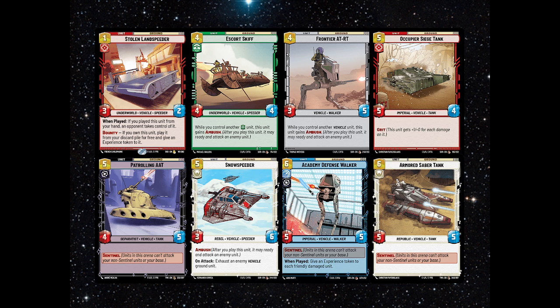Academy Defense Walker. This could be particularly good with Asajj because you are going to be running some kind of grit strategy, and when this is played, you can give an experience token to each friendly damaged unit. Now, Asajj's ability is to deal 1 damage to a friendly unit, and then if you do deal 1 damage to an enemy unit, I think it has to be in the same arena. I can't quite remember off the top of my head, but the point stands that if you're damaging your own units as you go along, you'll have a good number of targets to give experience tokens to. So this could start to see some play, mainly with Asajj.